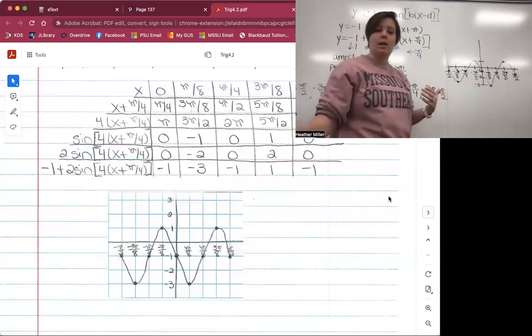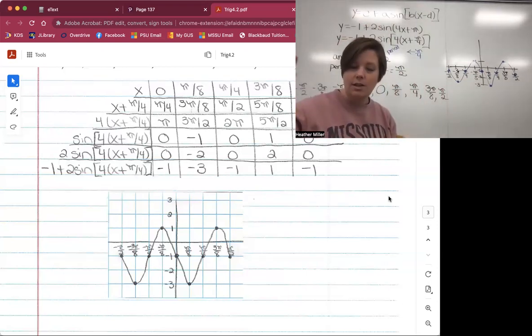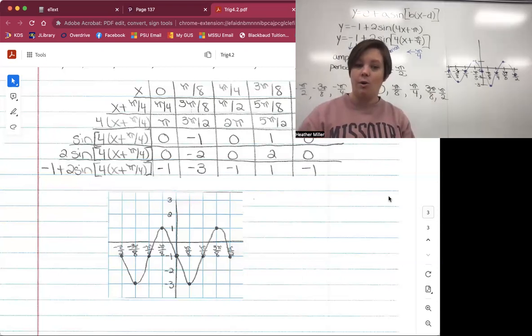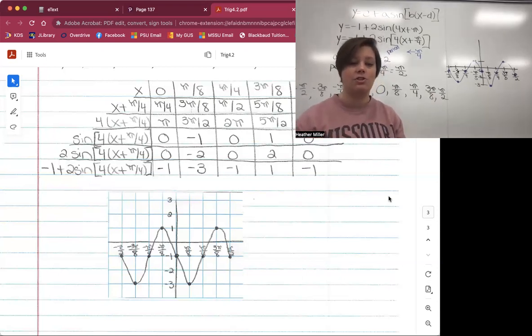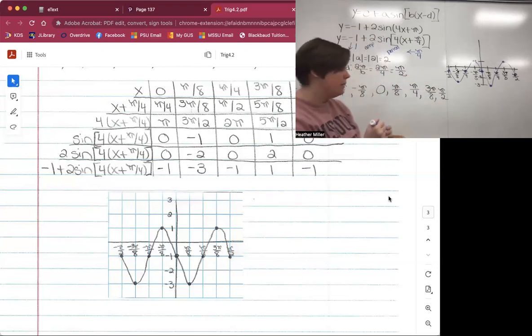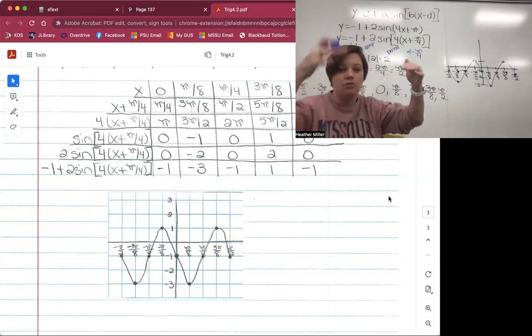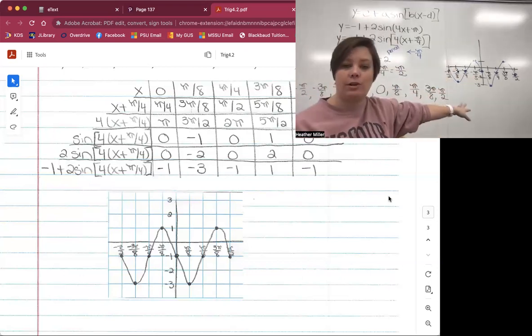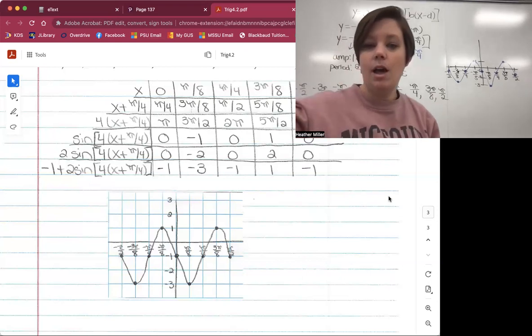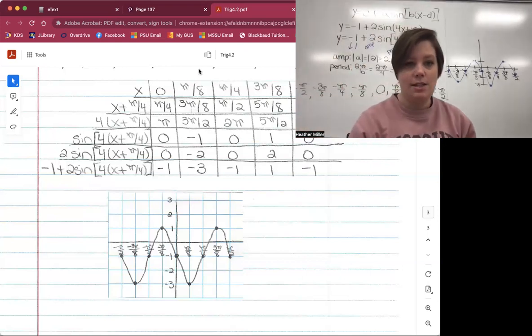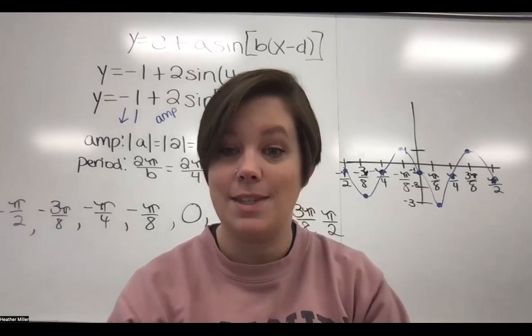And that's what I meant by sometimes it's nice to just do the first period when you're doing your graph and then apply what you know about the symmetry of either the sine or the cosine functions to finish out the other side. Like I said, though, you could very easily have made your table instead of only including the values from 0 to 2 pi, you could have included in your table all the way from -2 pi to +2 pi, and then you just plot those points. You're going to get the same graph regardless of which way you decide to do it. But that is the end of the 4.2 material and all the different translations that we are doing with the sine and cosine functions.